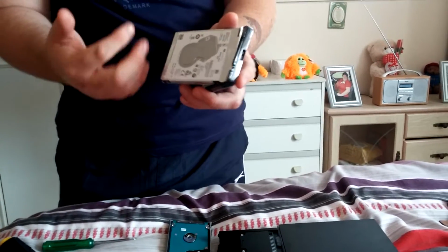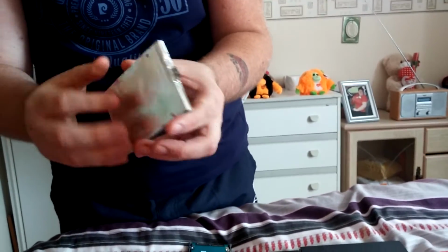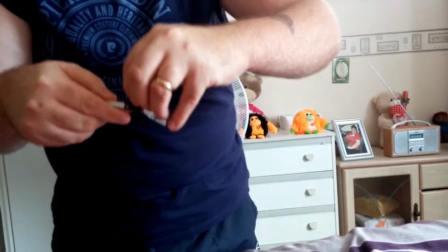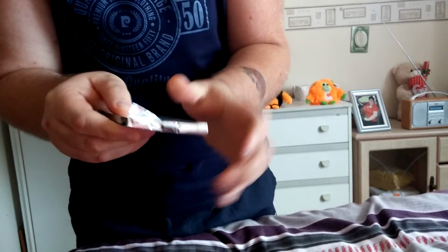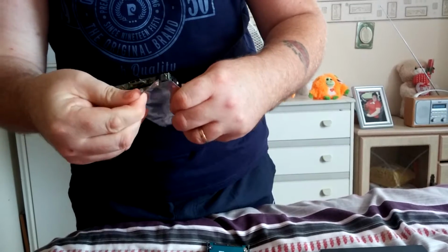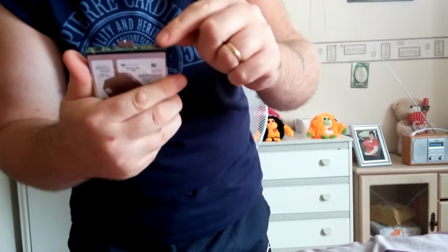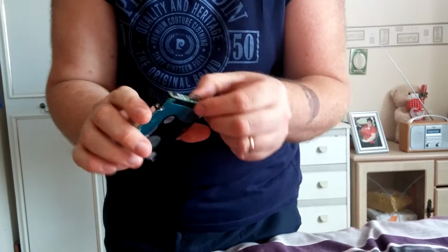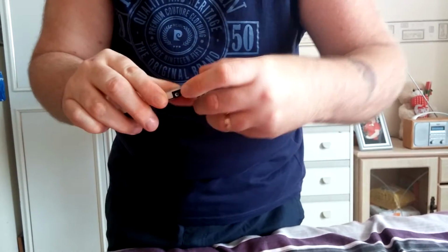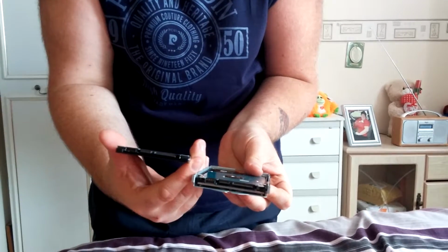The Samsung one goes straight in, but this is the one that Game Trader said to use. So you've got the enclosure here, which is the rest of this. So you've got to take the drive out of this. I remember on a video, you pull this sticker like that. That exposes the hard drive like that. You remove that from the drive, so you get this. This is just an adapter, which is USB to USB 3.0, I believe. So you can just pull this off. That's it. So you pull that away from the hard drive.